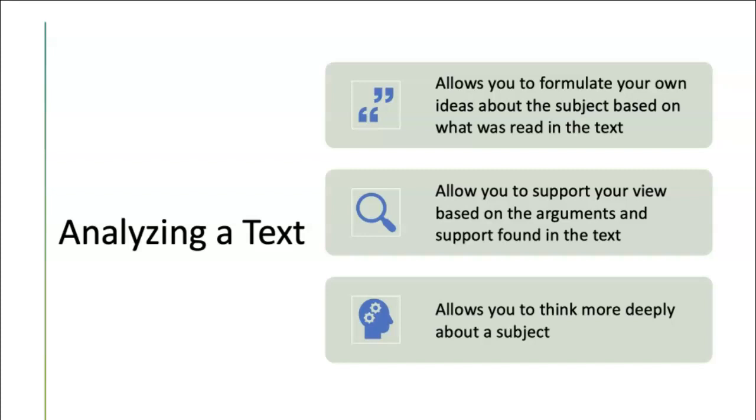So one reason we analyze a text is to give you that opportunity to grow your brain, for you to have your own ideas about something. Another benefit of analyzing a text is to allow you to support your view based on the arguments and supports that you saw in the text. Sometimes we believe something very different from what we've just read. But even though we feel differently than the writer of that text, reading that information and seeing their arguments gives us the opportunity to build our own and support it, with some of the stuff that we feel is so false in what we just read.